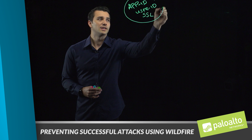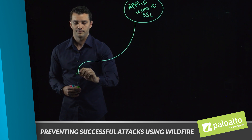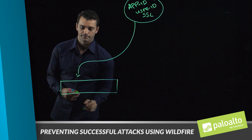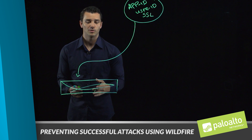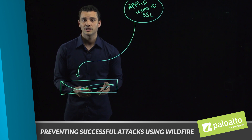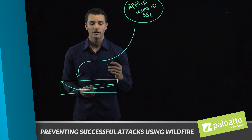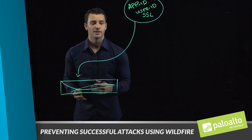If we think about it from the perspective of your network, let's take a look at what the firewall does with this traffic. The next generation firewall can be a hardware device, a virtual device, or it can even work in your own private or public cloud infrastructure, whatever your cloud strategy might be. What we want to focus on here is being able to take a look at traffic trying to enter the network.